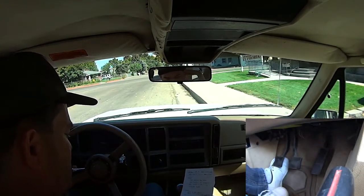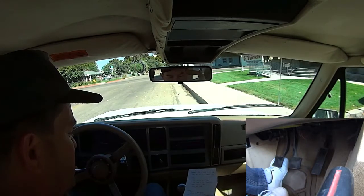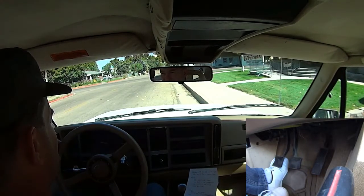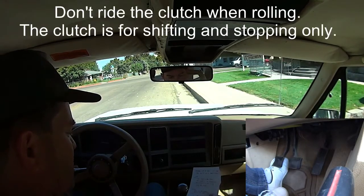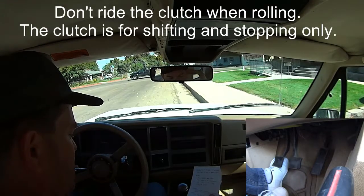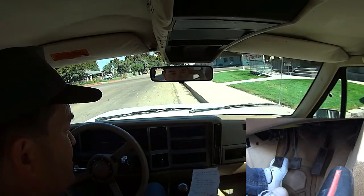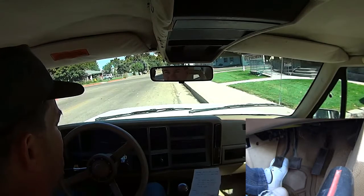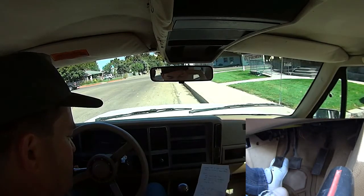Push the clutch in when turning? You should already have decided what your gear is before you go in or out, and decide when you're going to shift it, but you shouldn't just be holding the clutch in for fun while you're doing the turn. It's better to have your drivetrain all engaged and riding the clutch when you're starting out or making a turn. You'll notice, by the way, if you don't push your clutch in on turns or when you're slowing and decelerating, you won't ride the clutch very much. It's usually riding the clutch when you come out of those situations.